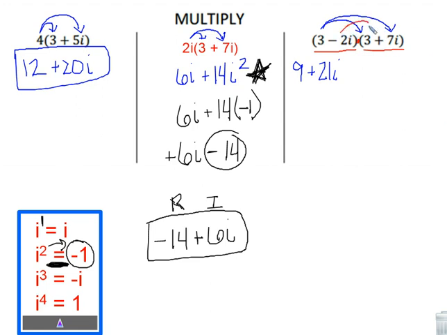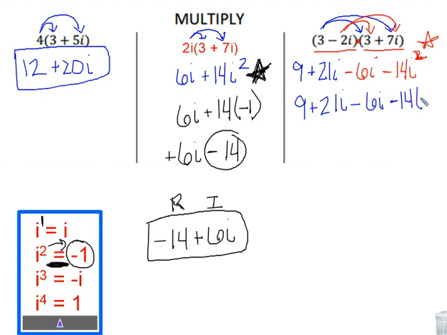Now we got to distribute in the negative 2i, okay, that imaginary number. Negative 2 times 3 gives us negative 6, but again, we had the i, we can't forget about that. Negative 2 times 7 gives us negative 14, but i times i gives us i squared. And we have light bulbs, we have fireworks going off right here. Okay, we have an i squared. Let's rewrite it. So we have 9 plus 21i minus 6i minus 14, and we're going to rewrite i squared as negative 1. But if I can rewrite it as negative 1, let's actually simplify it.